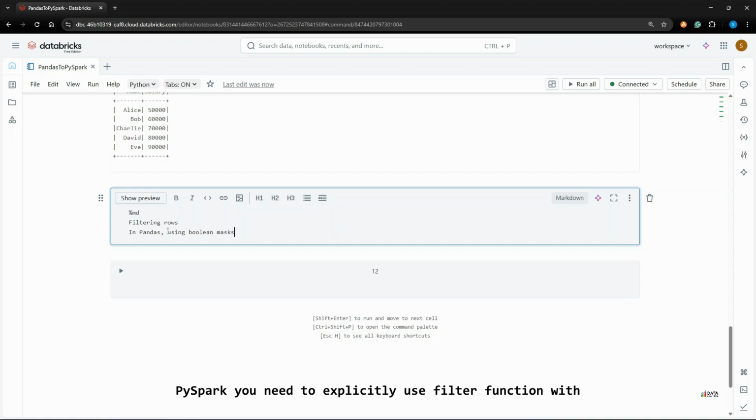But in PySpark, you need to explicitly use the filter function with column objects.